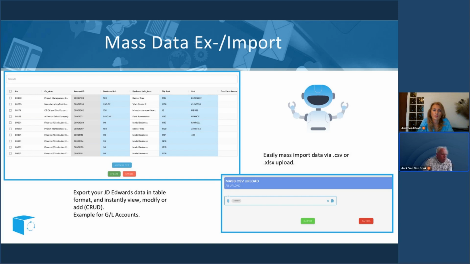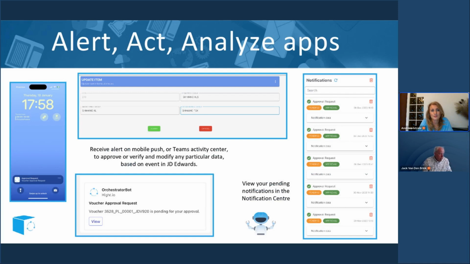And then you can say, okay, process them, update them, and then those records will be sent to JD Edwards and processed there. So this is a quite easy way to do mass updates in JD Edwards for whatever entity you want to use. And that's part of the solution. So we can also create apps for single transactions, but we can also create apps for multiple transactions in one row.